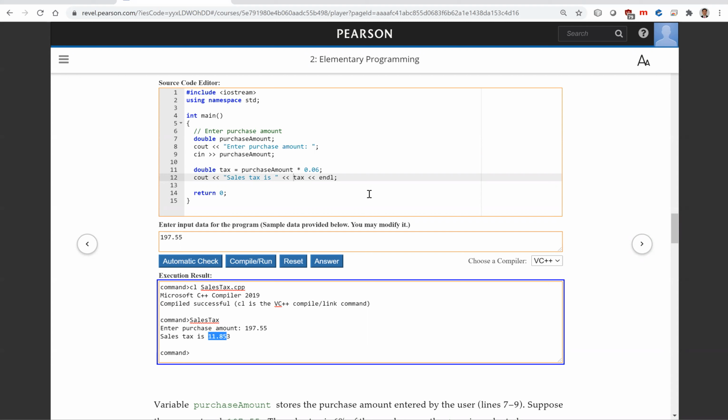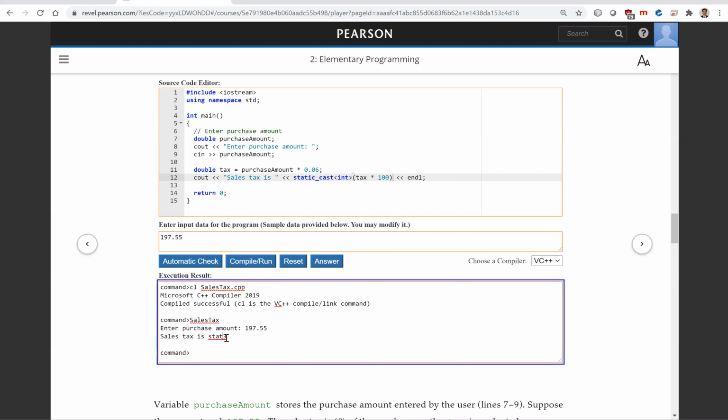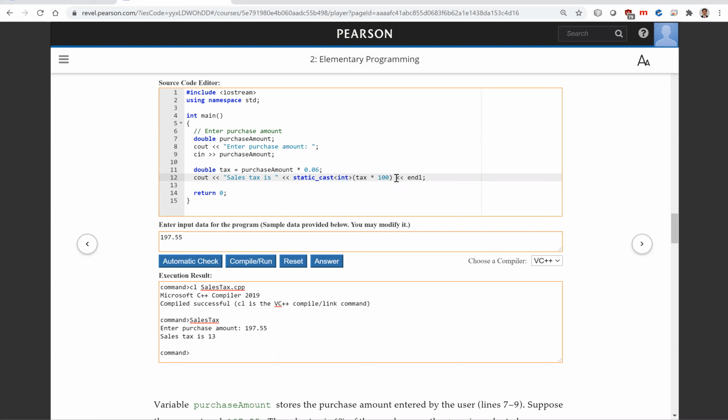So right here, I'm going to write static_cast to int, but I'm going to do this times 100, to move the decimal point 2 positions. So whatever this number is, let's do this now, divided by 100.0.